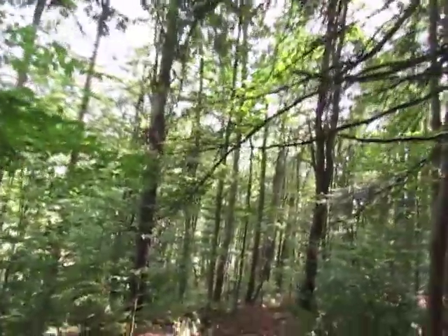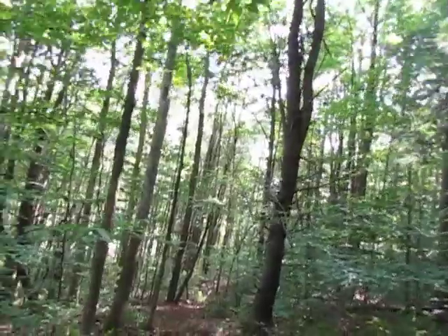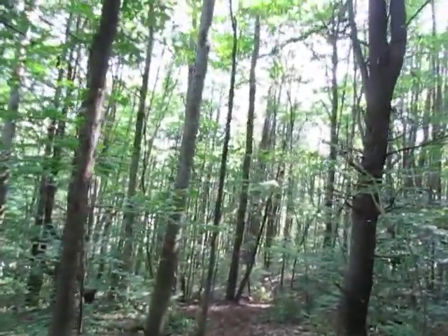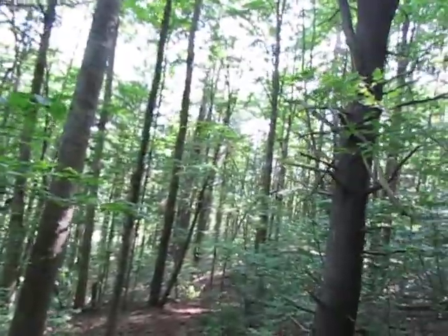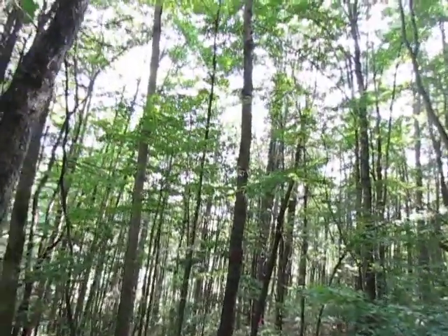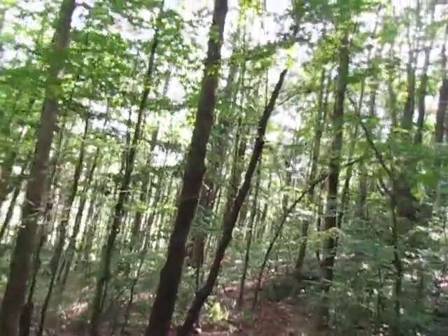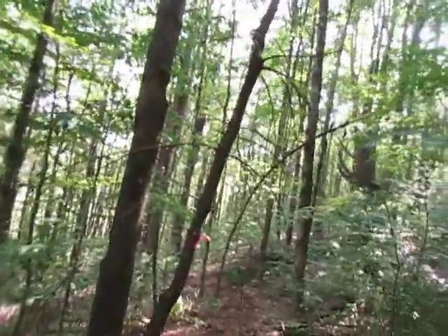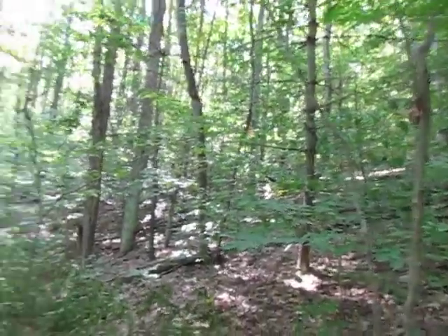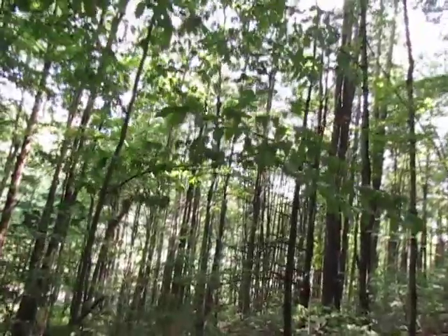I actually found a hemlock tree — I had no idea I even had hemlocks on this property. Anyway, it is just a beautiful walk. Do remember the Finger Lakes Trail — it's right there behind us, so it's easy to access. You have to cross some private land so you can't access the Finger Lakes Trail directly from my property, but it's less than a mile to the trailhead. And this is pretty much what the Finger Lakes Trail looks like — walking through the forest in the Finger Lakes.